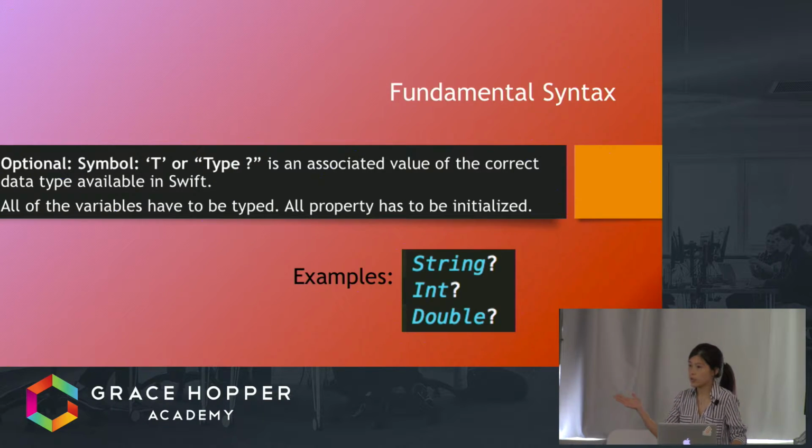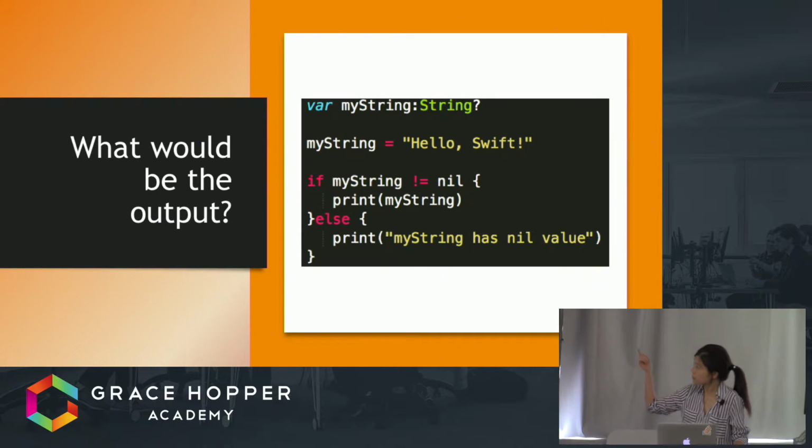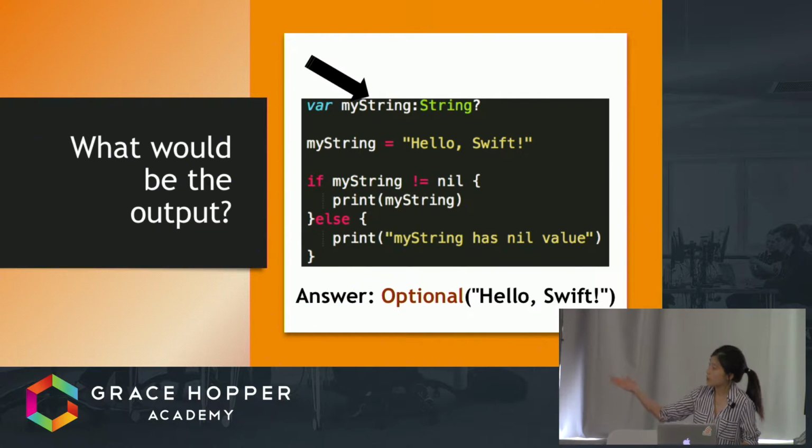And the optional is for when you're uncertain whether the variable has a value associated with it or not. When you have a variable, for example, in the next slide, my string is a String question mark. The question mark initializes the variable type using optional. This will be printing out. The answer will be Optional("Hello Swift").